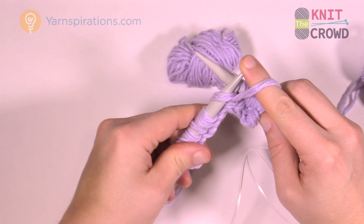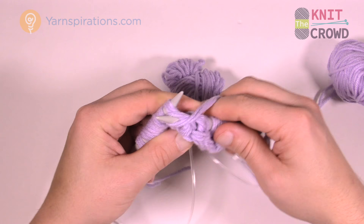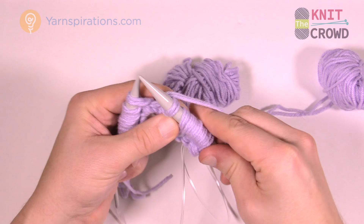When starting any project, it gets tough to move the stitches on the knitting needles, but once you get past two or three rows it gets a lot easier. Since the strand is already in the front, purl this one as well. Purl two, then move the strand back and knit the other two.